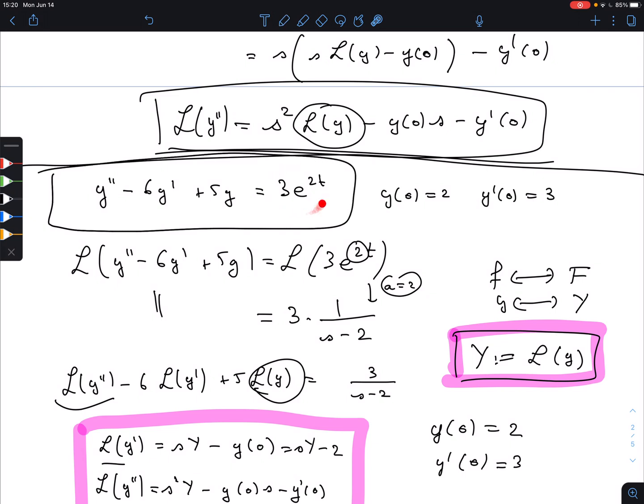But what if this function is no longer of the forms we learned? Remember, what forms have we learned in chapter 5 and later chapter 6 on harmonics that we could solve? That is if this is an exponential times a polynomial or an exponential times a cosine or sine. But if this is a more complicated function, then we cannot use the method of indeterminate coefficients anymore. And that is exactly where these Laplace transforms come in handy. We will give a general method to solve equations where this forcing function is more complicated.